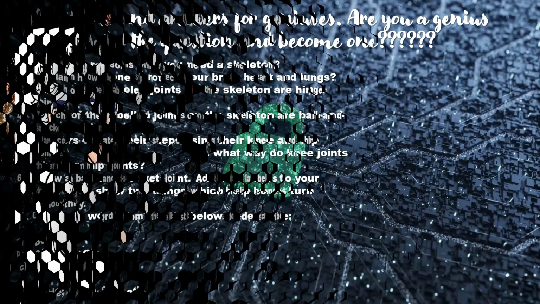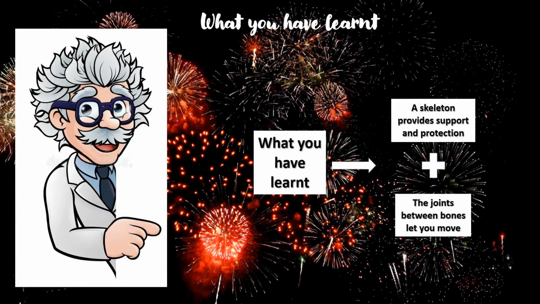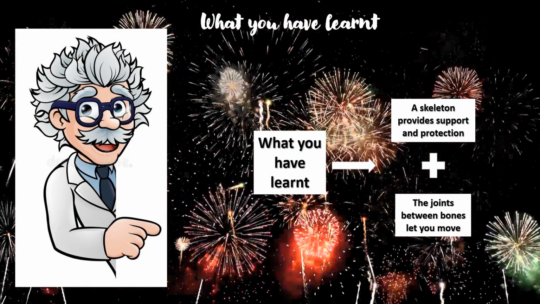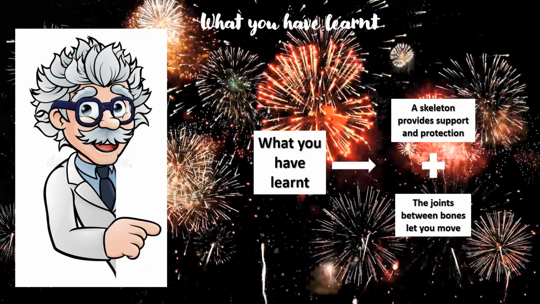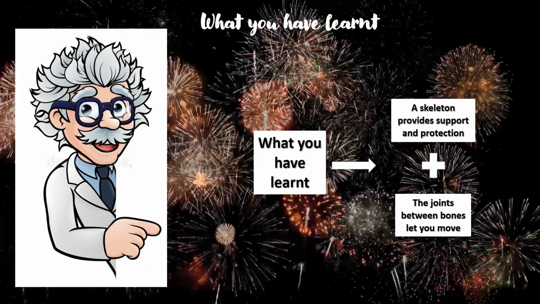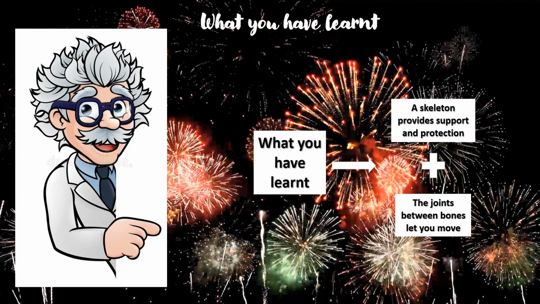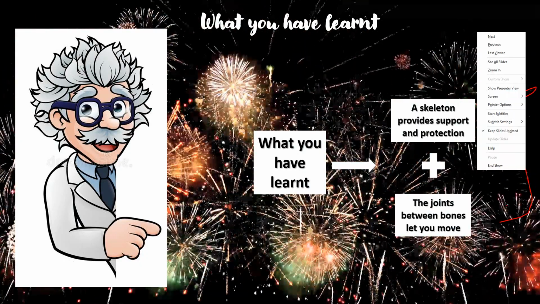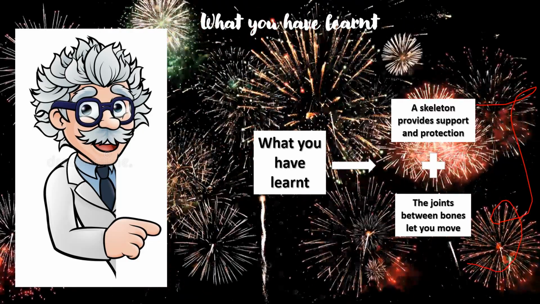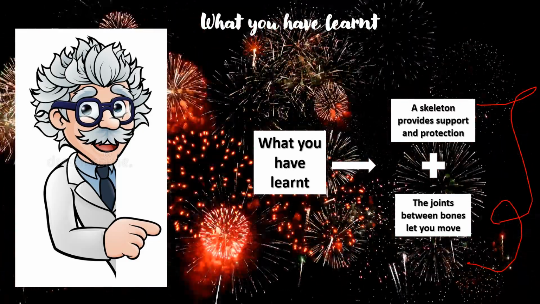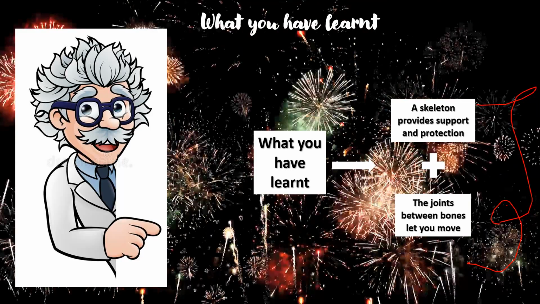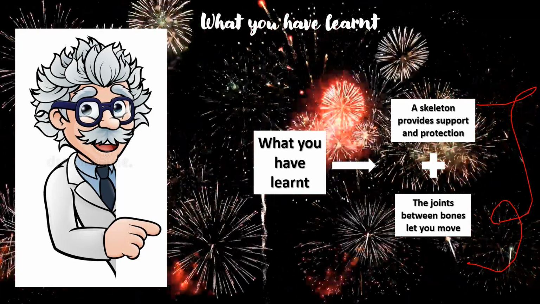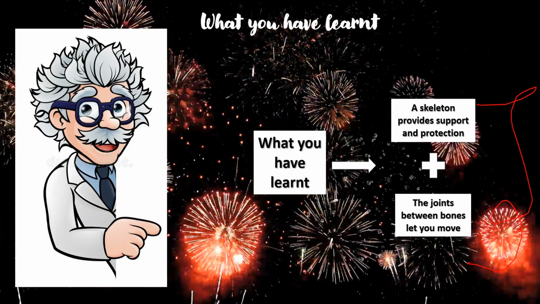Now guys, let's learn what we have learned today in our entire period. Now, what you have learned. So Mr. Scientist will be explaining us. A skeleton provides support and protection. So these are the two main points. The joints between bones let you move. These are the two main points and the summary of the entire slide I showed you earlier. These are important things. Without them, you won't understand our skeleton.